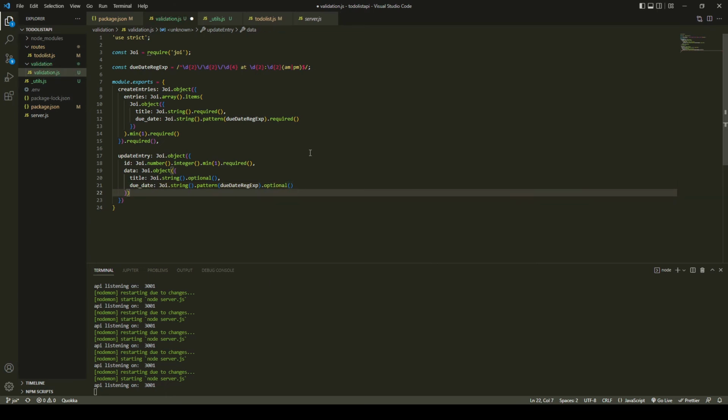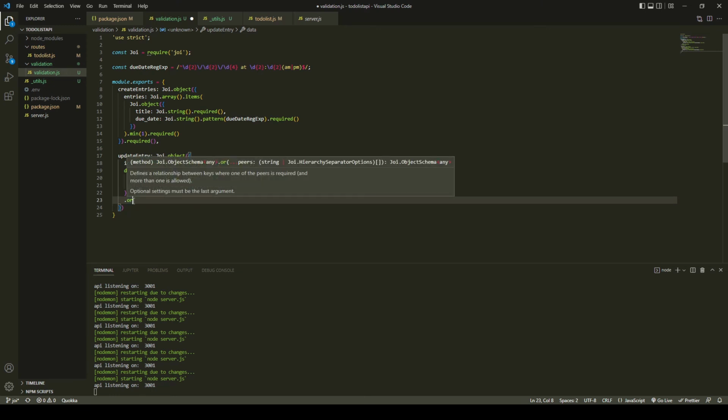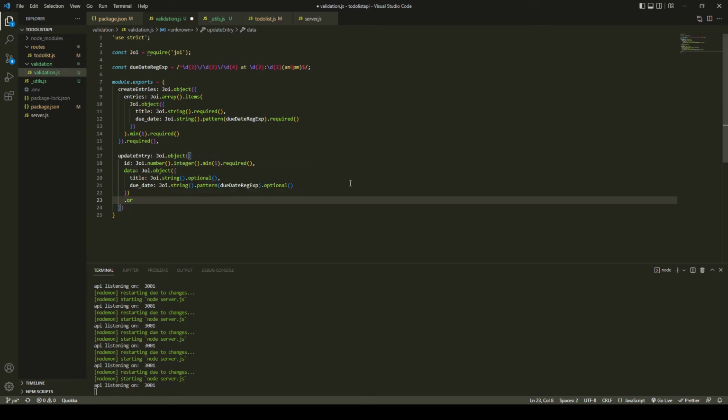So, as I stated, the user is allowed to send one or the other, or both at the same time. So what we're going to do is use this OR method on the data object. And what this says is that for the comma separated strings within this set of parentheses, you have to have at least one of these in the object, but you can have more, and you don't have to have all of them.